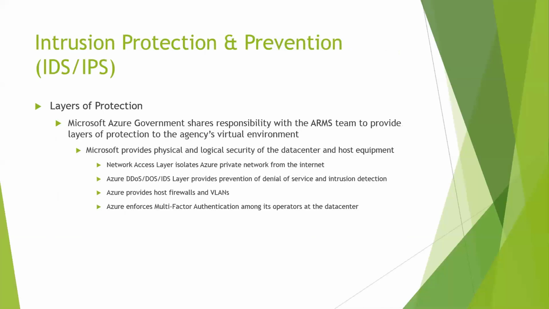Intrusion protection and prevention, IDS and IPS. Layers of protection. Microsoft Azure Government shares responsibility with the ARMS team to provide layers of protection to the agency's virtual environment. So the Microsoft side includes both physical and logical security of the data center and host equipment. Among those, the network access layer isolates the Azure private network from the internet.